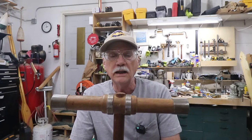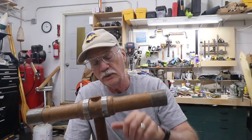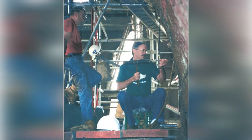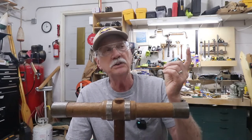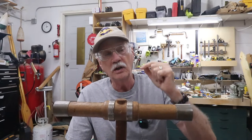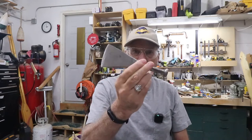So caulking. This is one of the things I love about boat building. I love caulking boats and I love lofting. Those are the two big ones. In fact, this is a picture of me caulking a seam on the USS Constitution during her 93-94 refit. The yard manager and the master caulker were friends of mine. That's why I was able to get down into the dry dock. And the ship's master caulker goes, "Show me what you got, kid." Those caulking irons are that long. My caulking irons are this long.